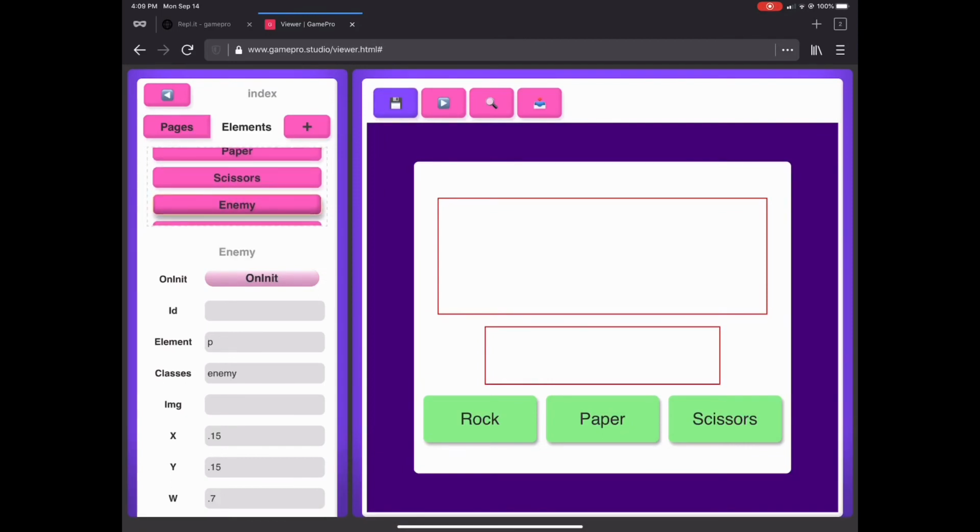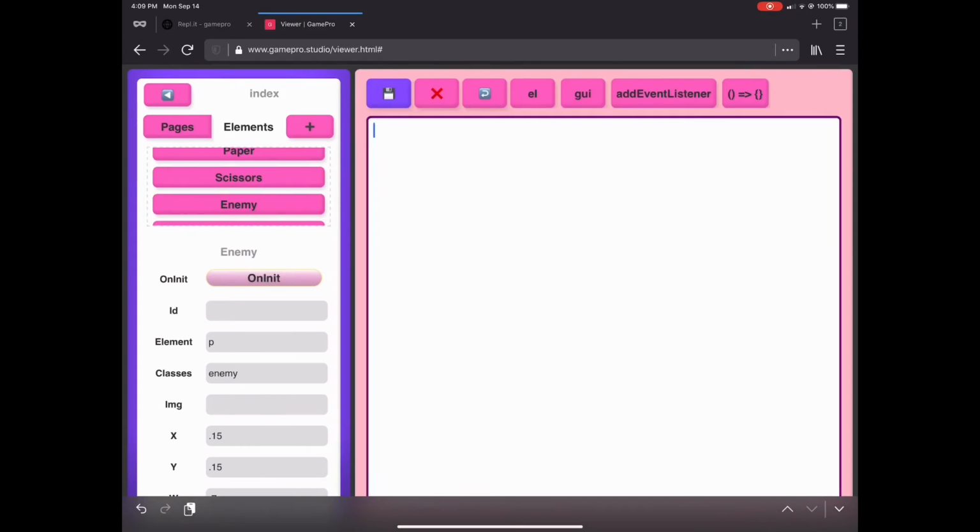Scissors, rock, paper. And on click, we're going to run the select function. And so on the enemy, we want to create an update text sort of function, and we also want to do the same thing for results. Alright, so in our update text function, we're going to ask for a value parameter.